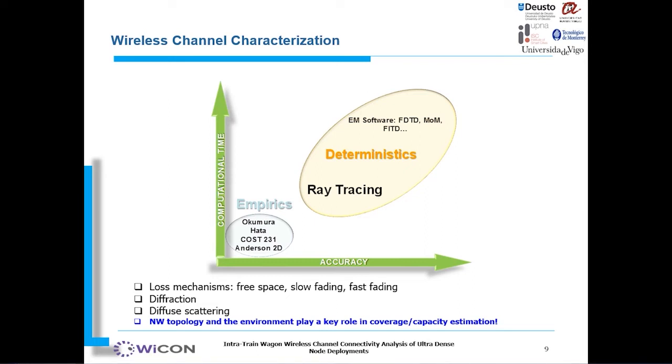In this case, we are going to be using an in-house implemented 3D ray launching algorithm, which takes into account all of the loss mechanisms as well as diffraction and diffuse scattering. It's worth noting that we can also consider, and this is compulsory, the way in which the network is established. Therefore, the materials we're going to use, as well as the location and shapes of these materials, are also going to be taken into consideration and play a relevant role.